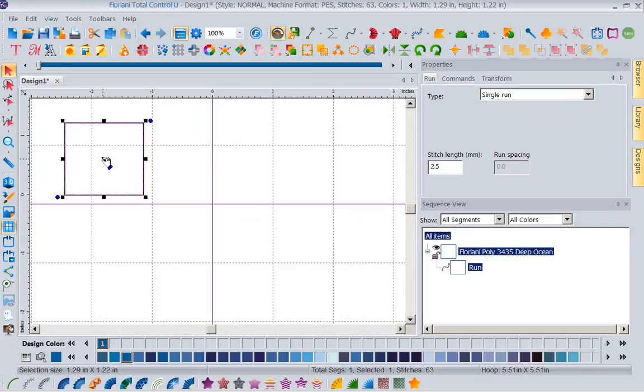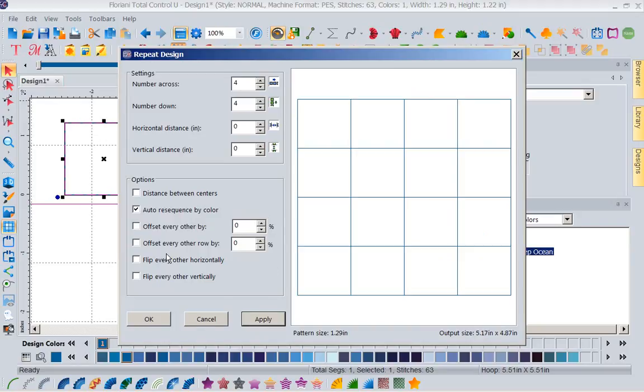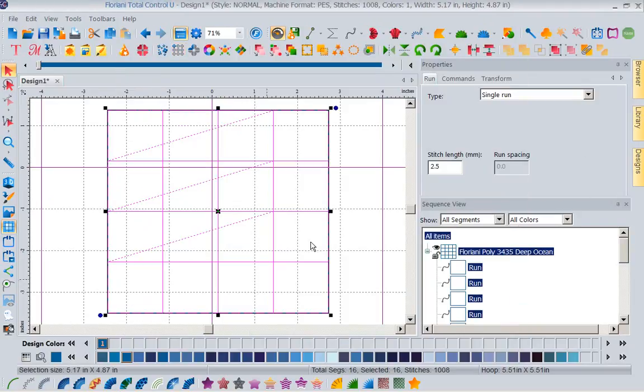So I'm going to take this and, for time, I'm going to repeat this. Let's make 4 across. Let's make 4 down. And let's apply that. And let's say OK.